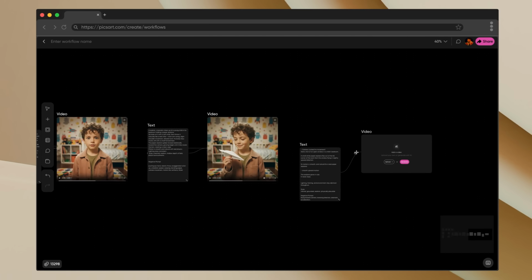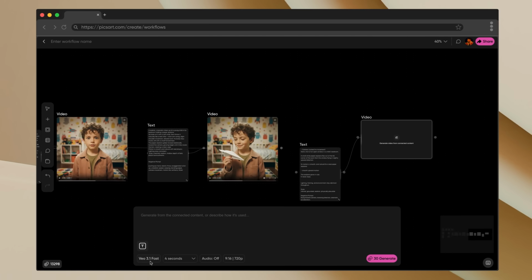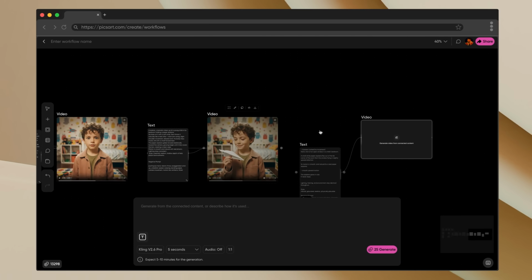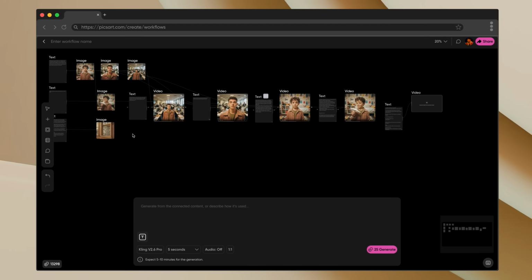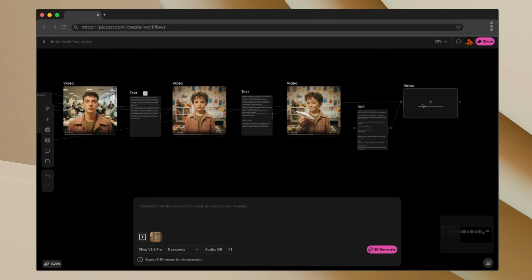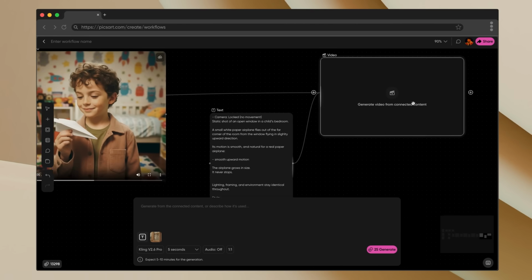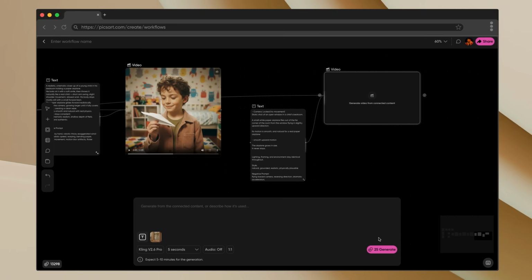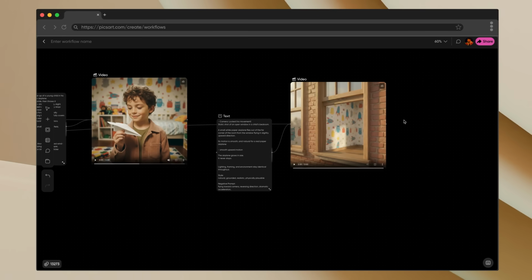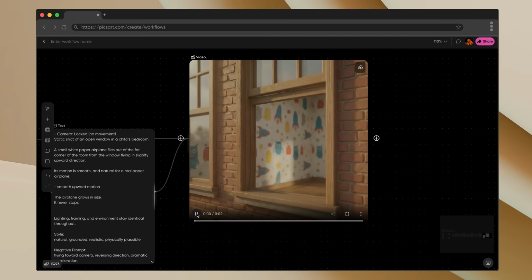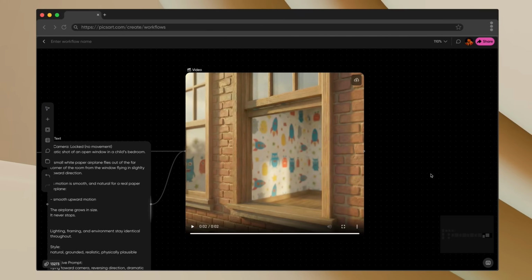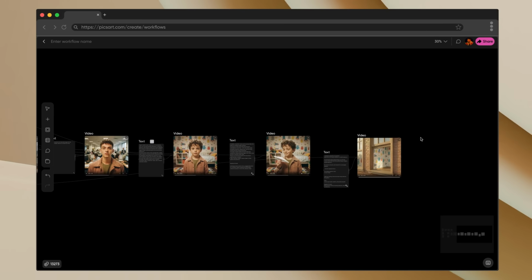Connect it to the video node, and in the video node, let's choose the same AI model. Then connect the image of the window to it. Checking the result, which is quite good.